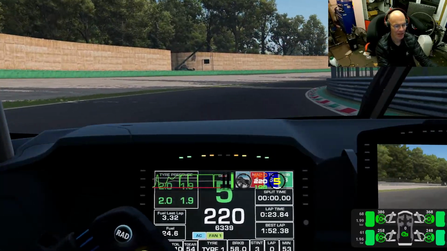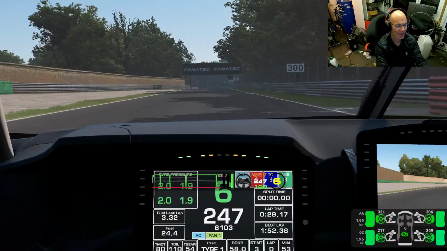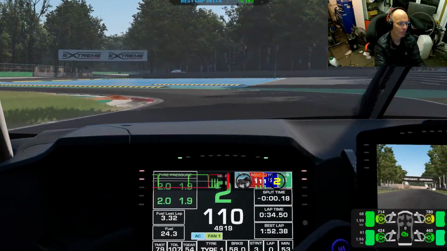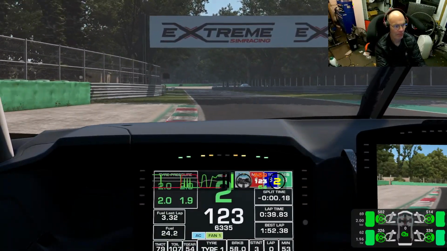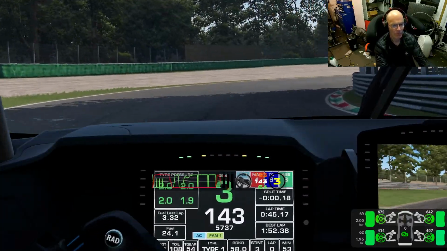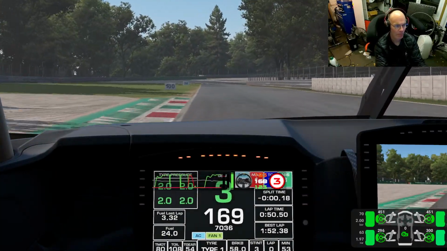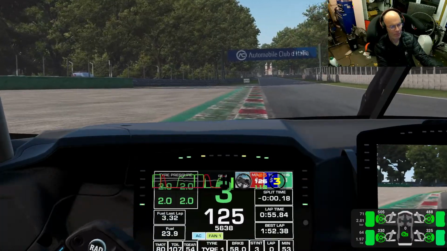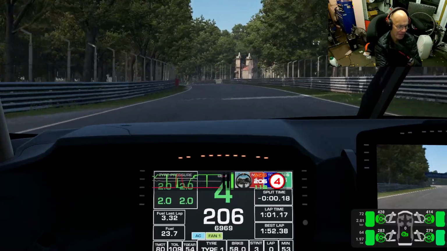Hardly putting the world to light. You can hear those tyres sliding though. Got really good tyre sound in this game actually.